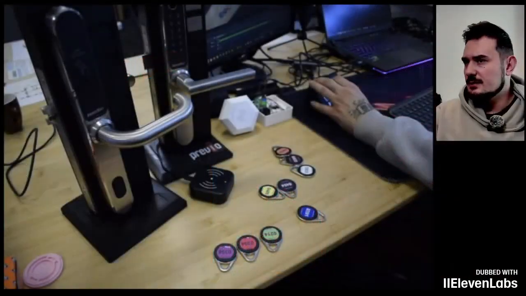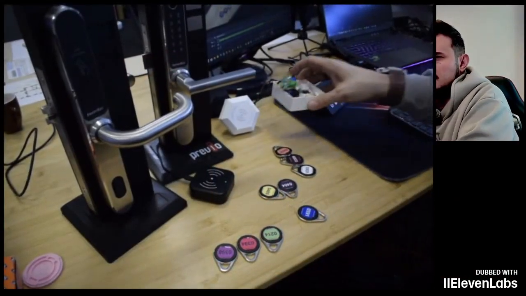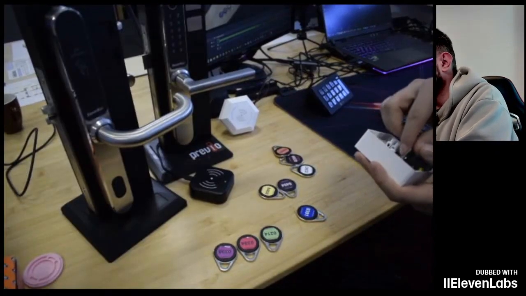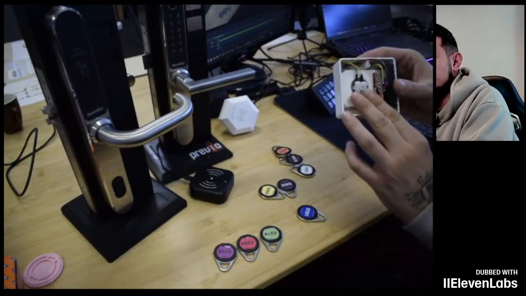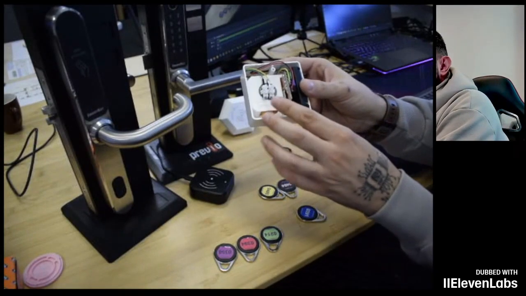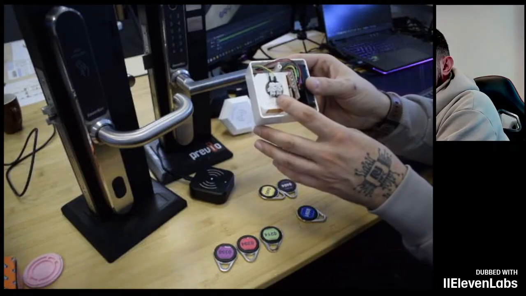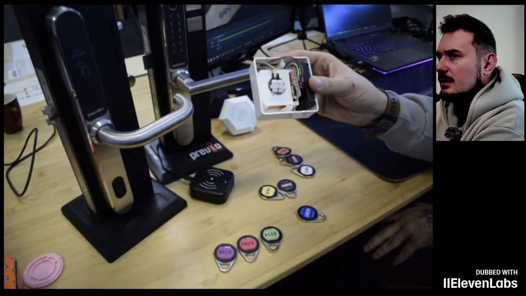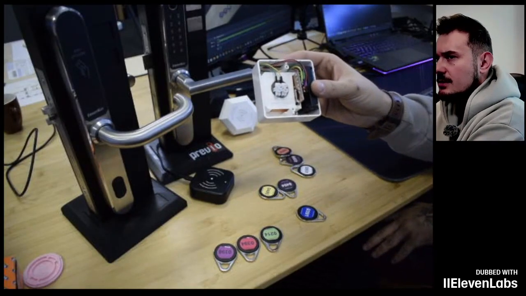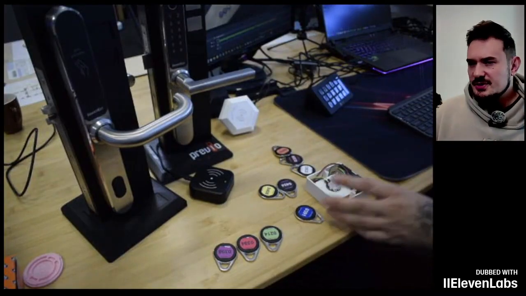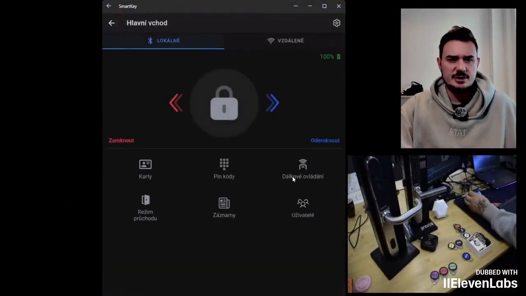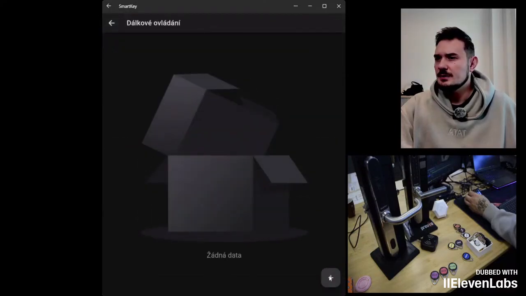So we thought about it and made a kind of box that works in such a way that here you connect the contact from the BFA to these two terminal blocks, and the box sends a signal through this antenna to the handle to open it. So now we will pair the box. This is done through the app, and in the app we open the door and go to remote control.